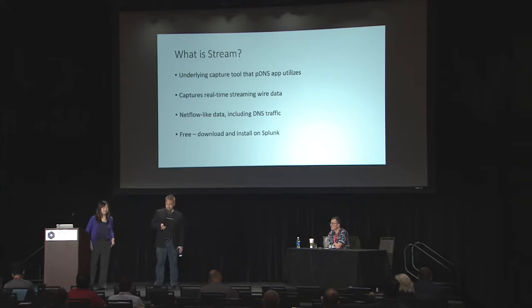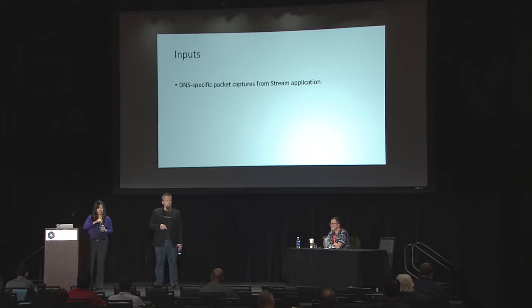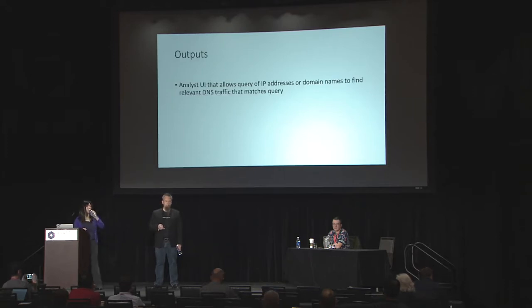Now, we use Stream just for testing, but the way the app is written, there was a fair amount of work on the back end for normalizing different types of data. So you could use anything from Stream to Bro. If you use Bro, you could use Gigamon. So there are commercial solutions that will feed into this as well. You could even use tcpdump if you wanted to parse out that data to put in there. Again, I just talked about the inputs, but there are multiple paths you can take here.